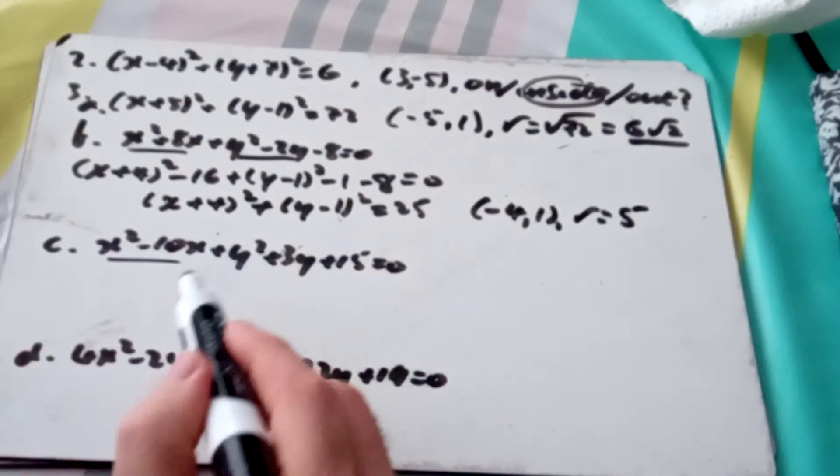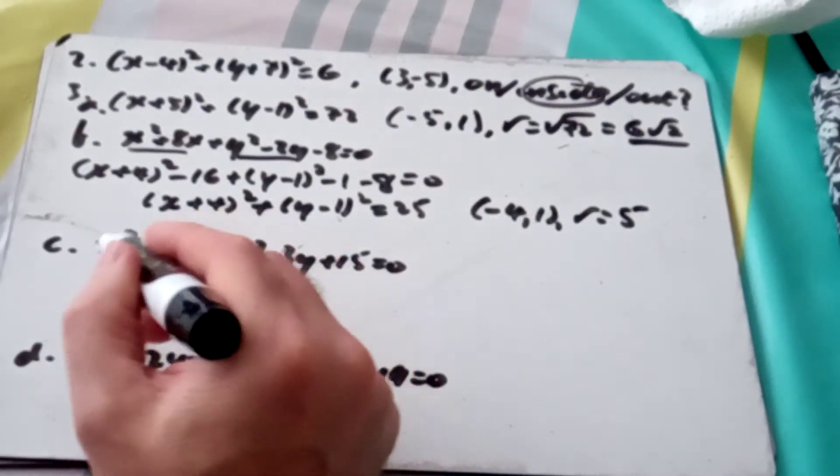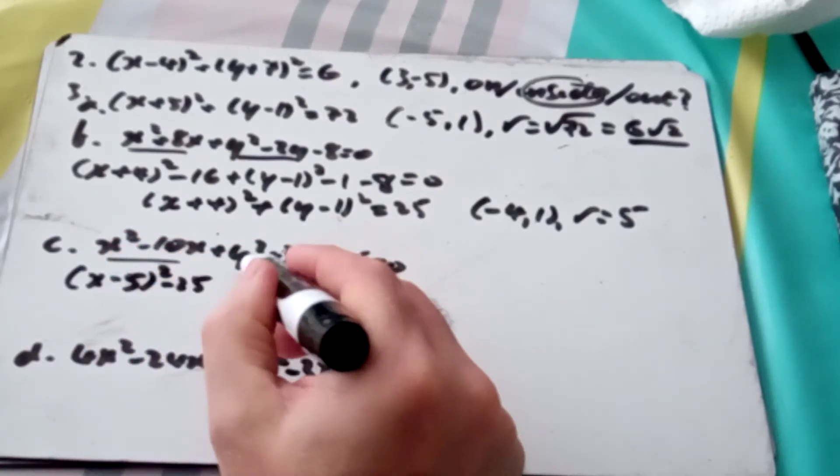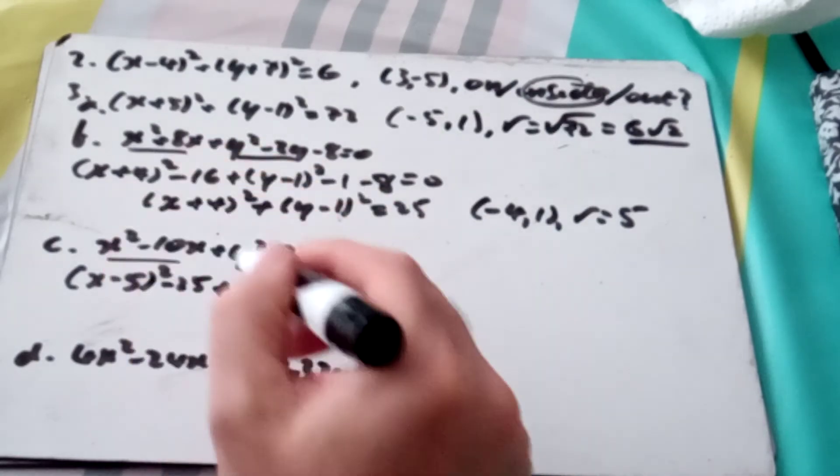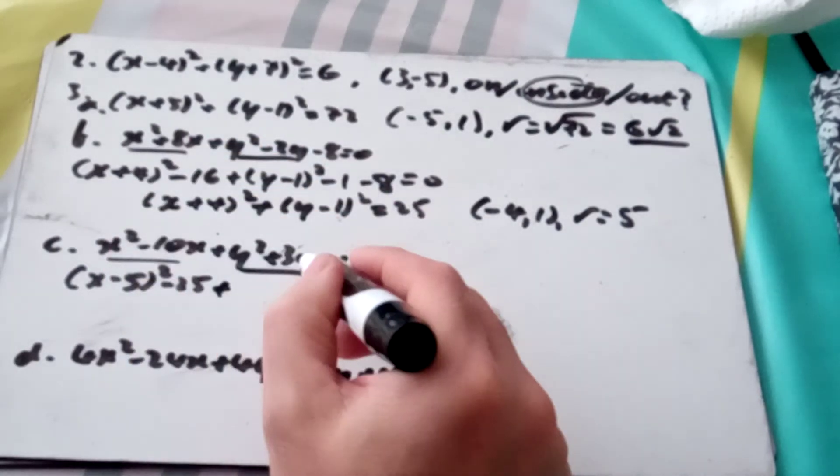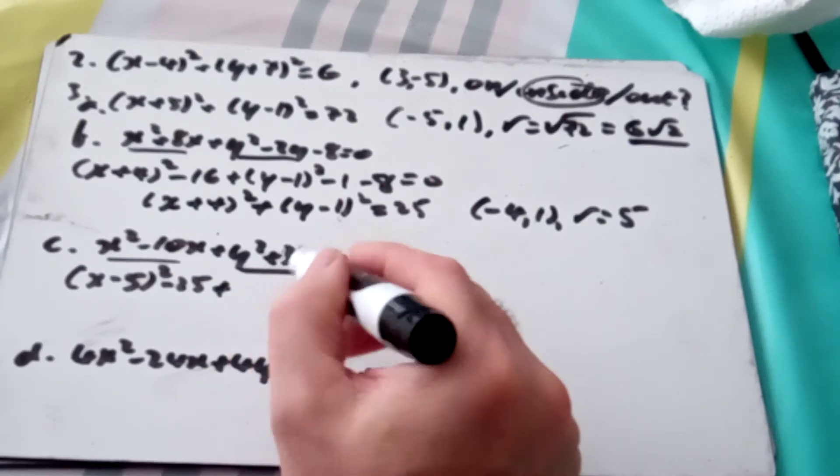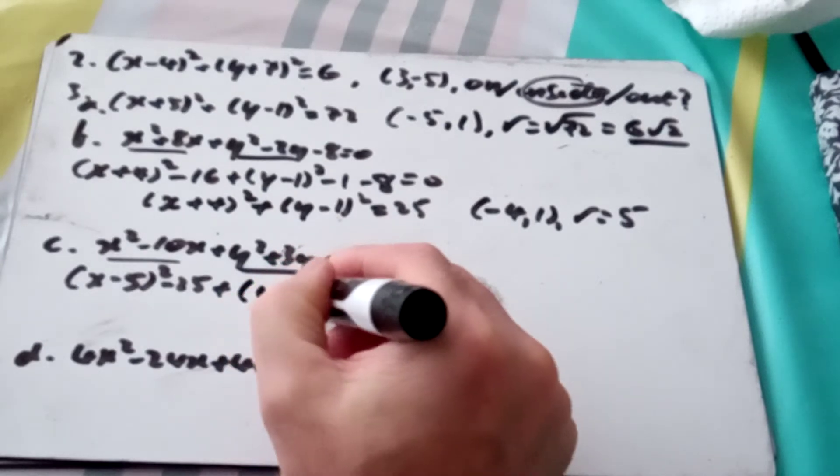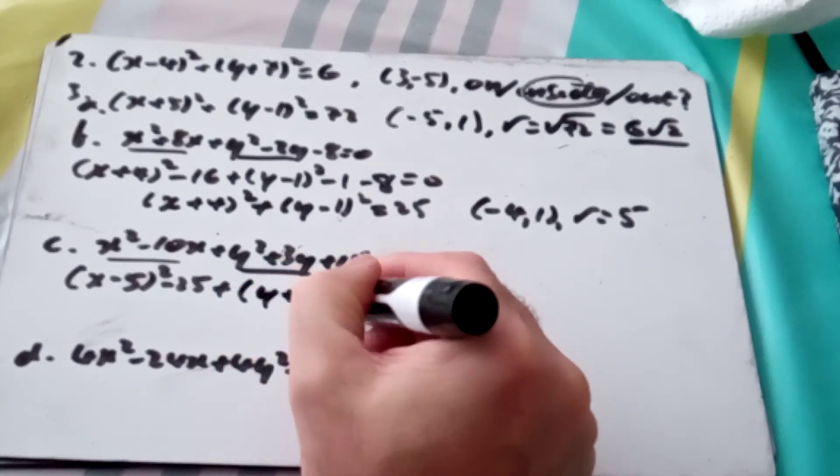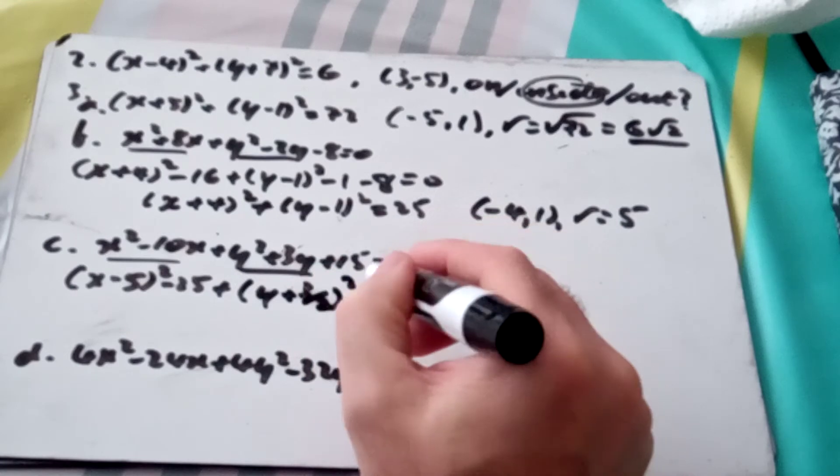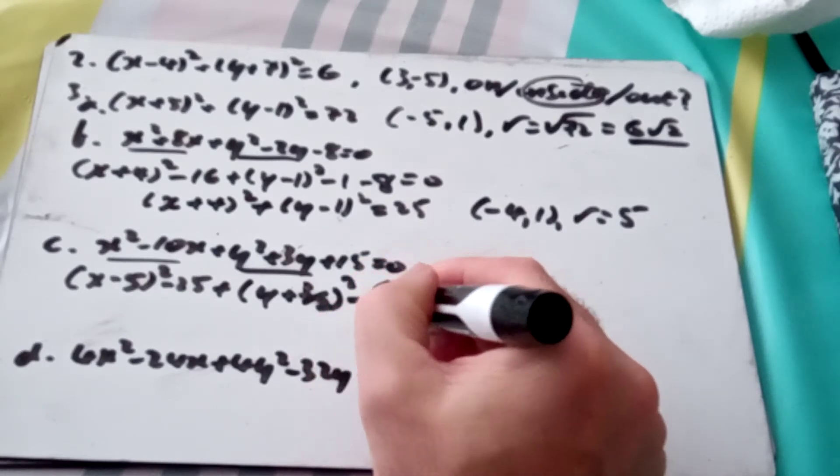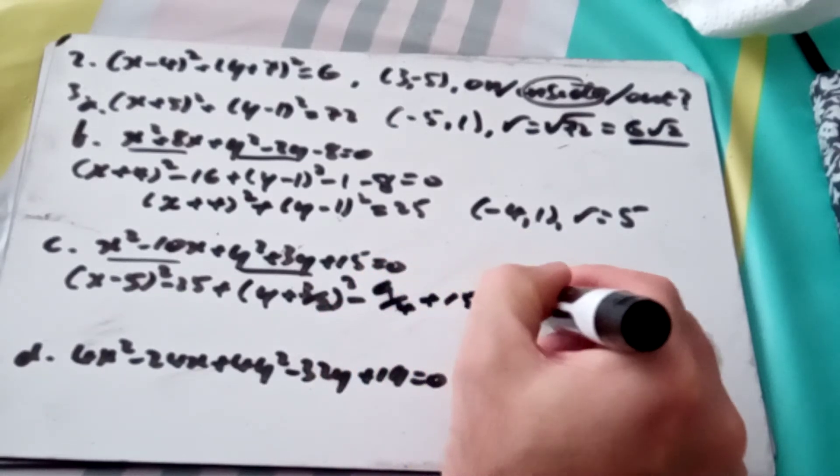Same thing for this one, x² - 10x is (x - 5)² - 25. This becomes slightly more awkward because for the first one of these ones here, I've got an odd coefficient for the x or y. And that's been even, even, even, and an odd one. So I'm going to halve it and get +3/2. You need to become quite confident with your fractions work. I'm going to square it, (3/2)². That's why I keep it as top-heavy fractions. So I can write it as 9/4 and then +15 = 0.